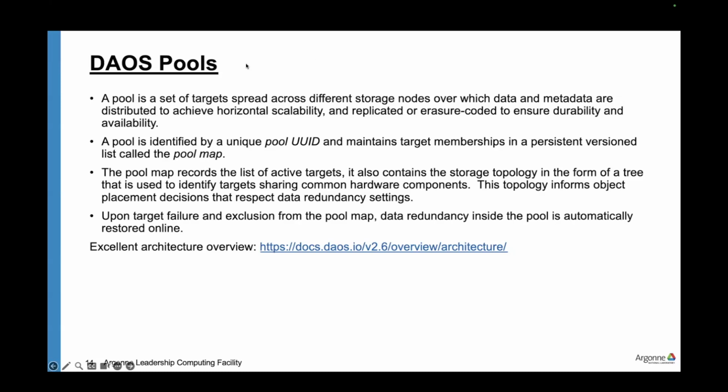But we tell DAOS we want this pool to be a certain size, and we can restrict it to only a subset of the targets in the system, or we can in fact have that pool exploit all targets in the system. So far at the ALCF, we've had all pools using all targets. That'll likely be the case. It's the case on the 128 node cluster, and it will likely be the case on the 800 node cluster we stand up for acceptance.